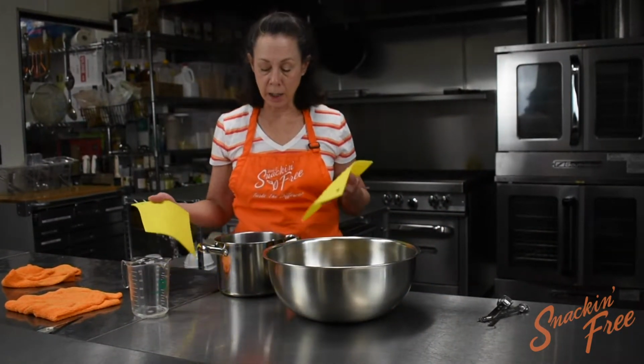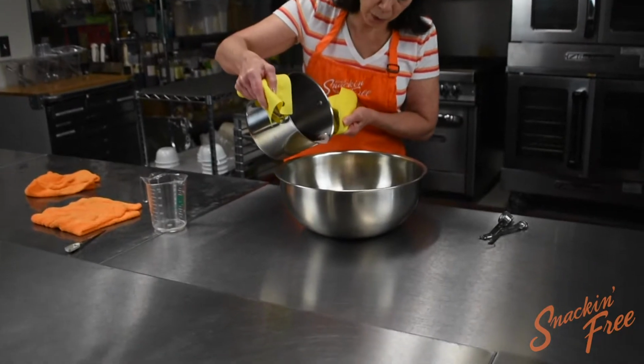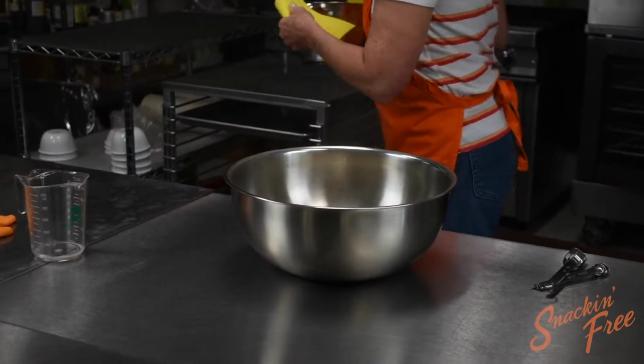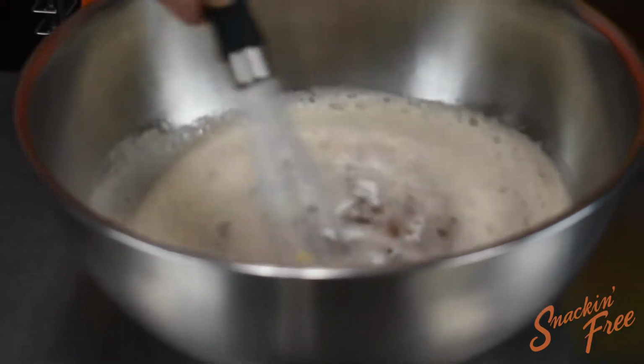Okay, now that the juice is hot, you want it to be hot, but you don't want it to be boiling. You will take that juice and pour it in over everything. Use a wire whisk or a spoon or something. You just want to stir it to make sure all the gelatin is dissolved.